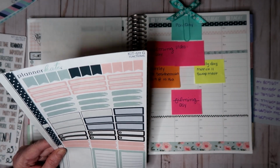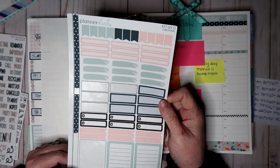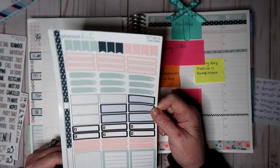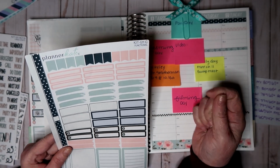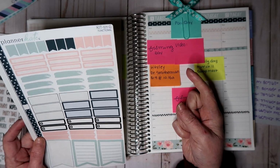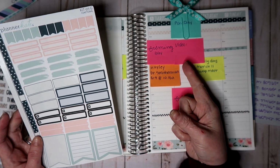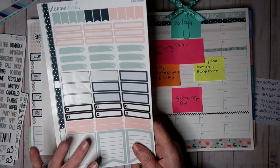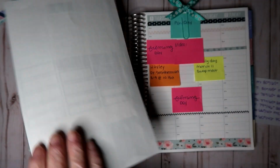Today is Saturday. And this is the sheet G. It's the functional sampler. And I am in love with it. I don't have to order the appointment label sheet. I don't have to order the basic labels or the dash labels. So I don't have to order those three sheets with this.